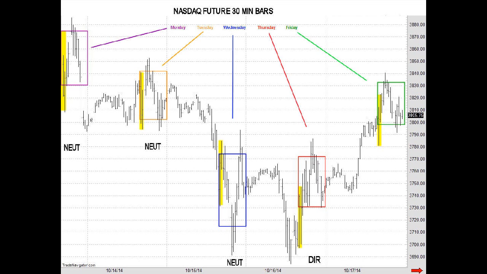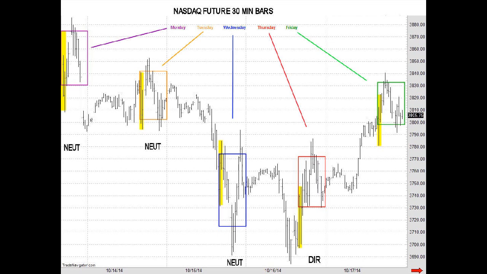In this slide, each box you see is a value area that encapsulates the high volume time of the day, which is generally the regular trading hours. Like letters that distinguish 30-minute periods, each day has a designated color, which is valuable when trying to recognize patterns. The bright yellow rectangles show the initial balance, and of course, the open, high, low, close are displayed as well.